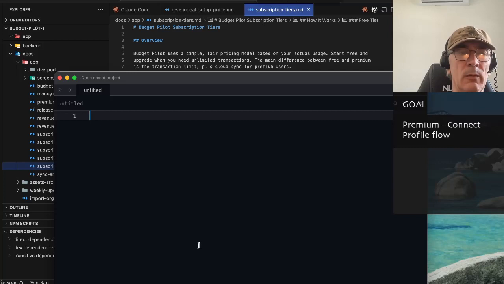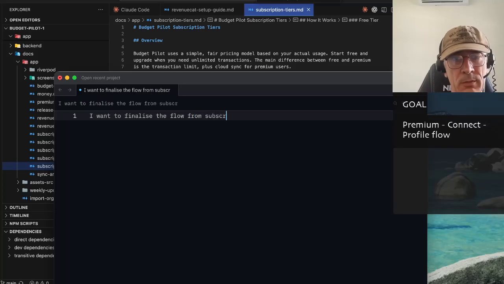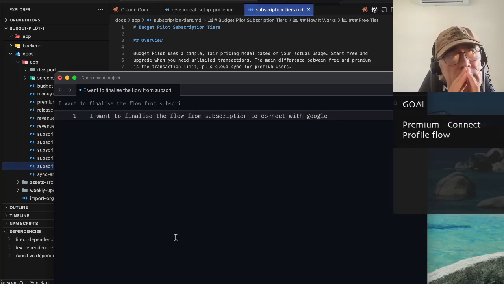So, oh my God, how to put this in words? So I want to finalize what I wrote there in the goal, the flow from premium subscription to connect with Google. Okay, with this, I'm already suggesting a solution.